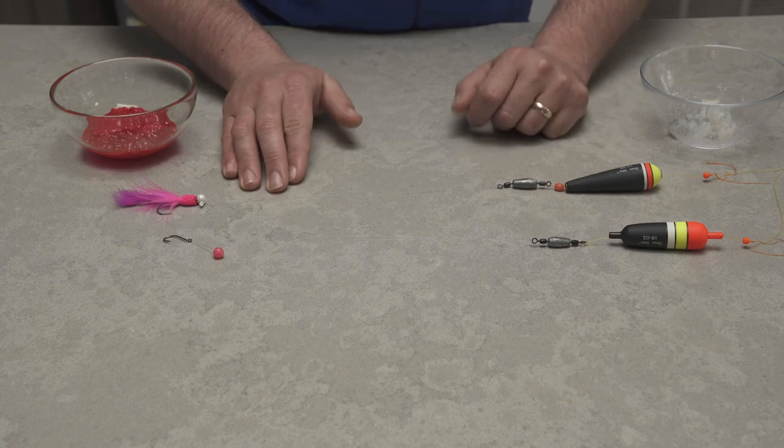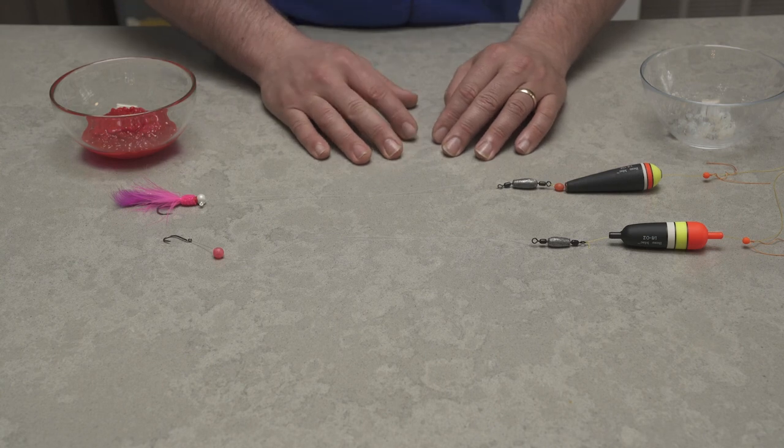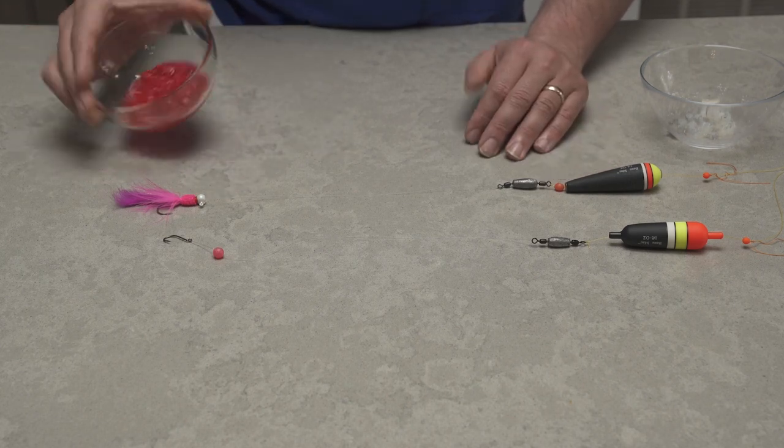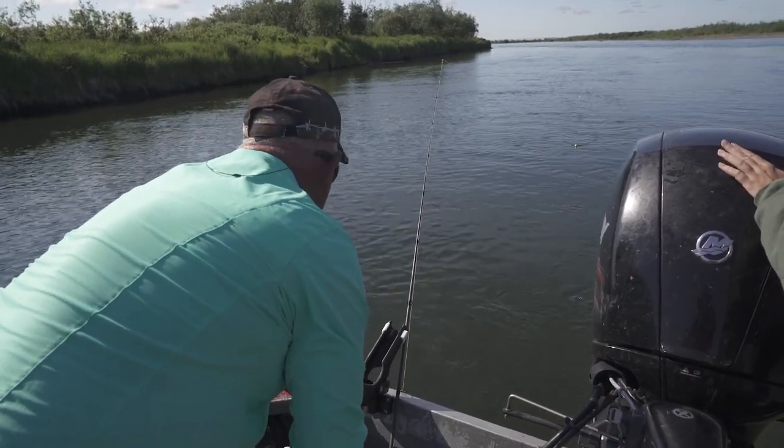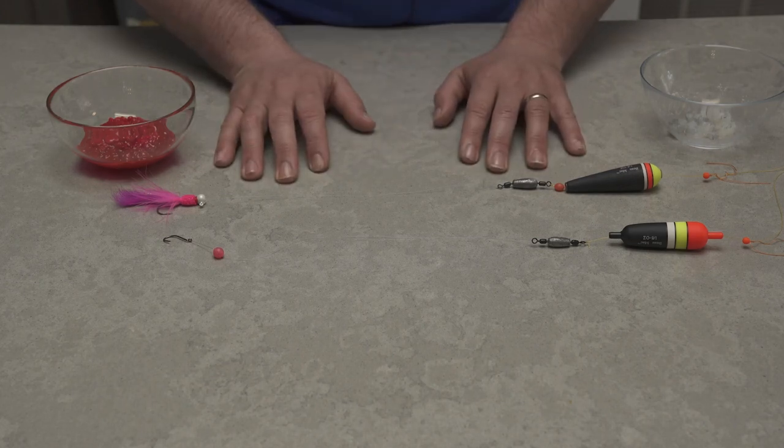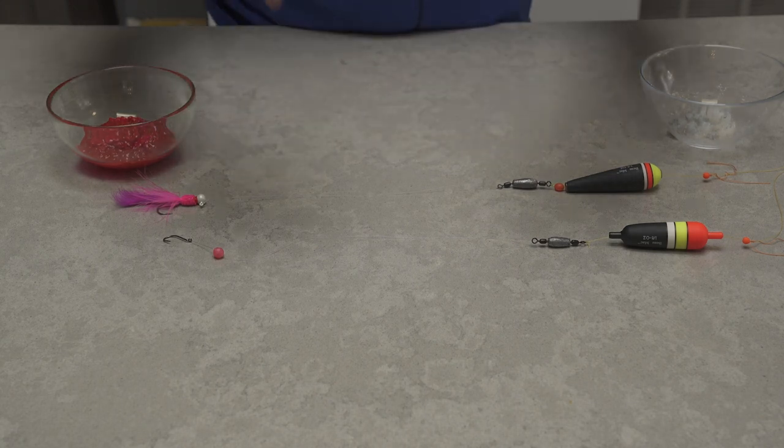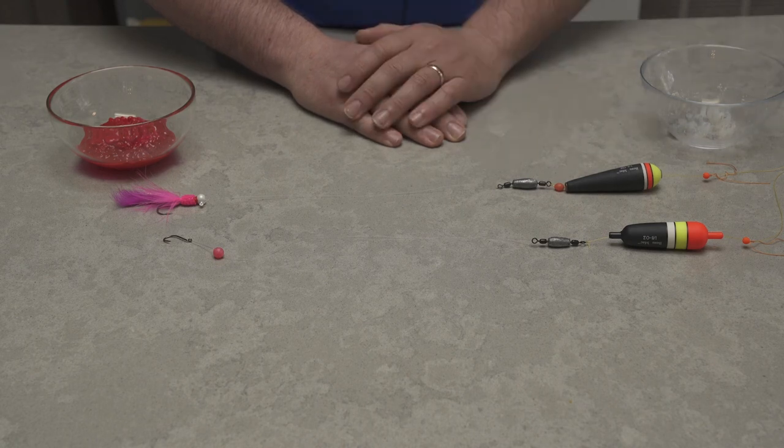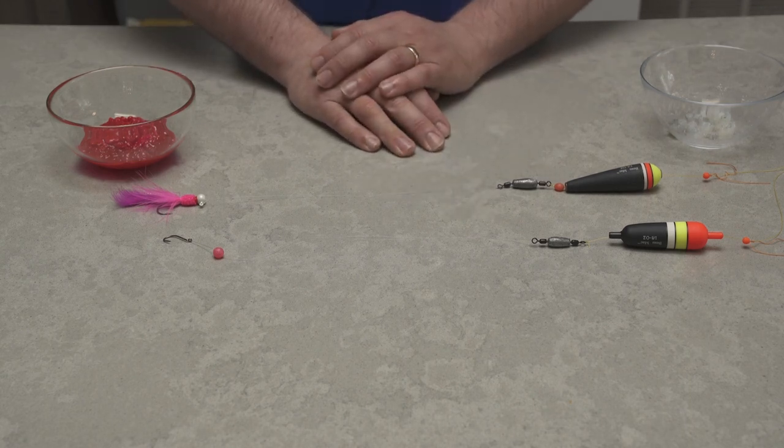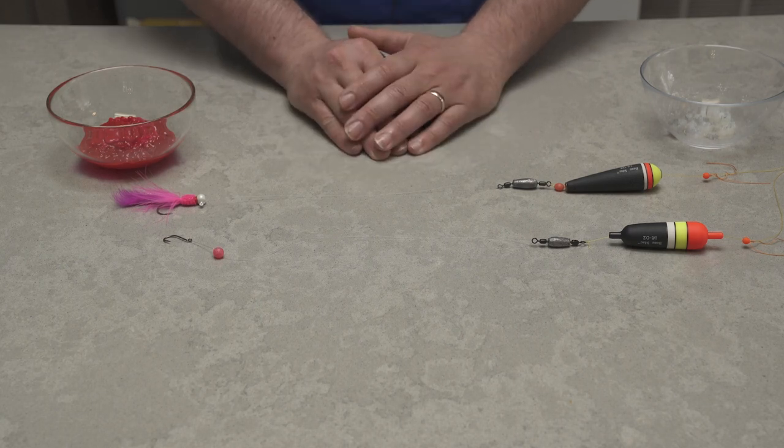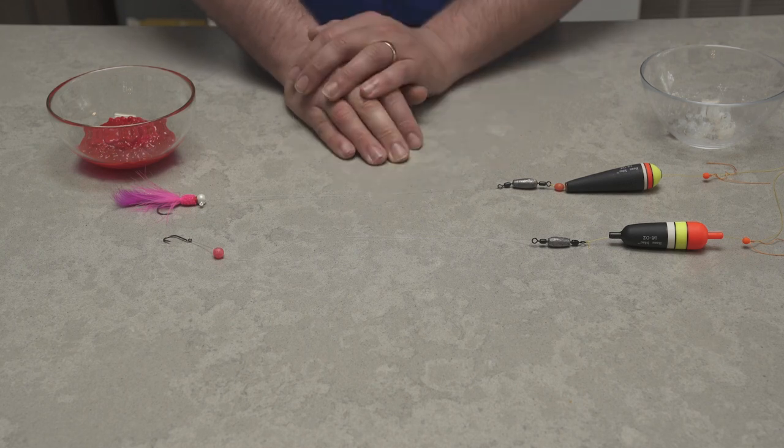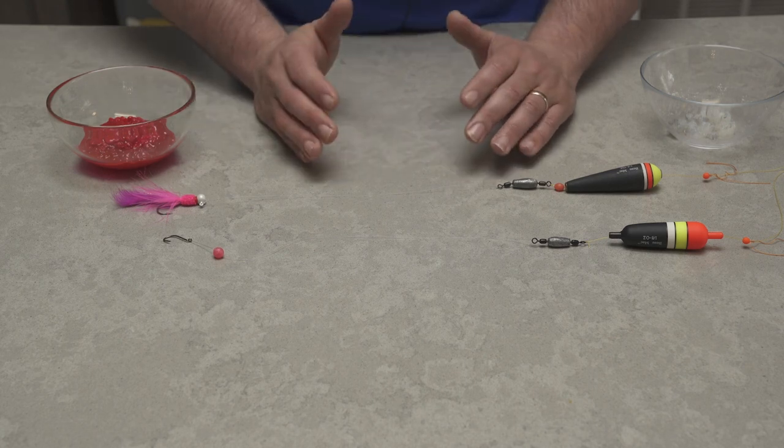I'm shooting when I'm fishing for sockeye to have just the top of the float out of the water because they take it so lightly in a lot of cases. Not every day, some days they're ravenous like piranhas. A lot of days they're super finicky. The primary advantage to this setup is that it's not so dependent on the cured salmon eggs, cured salmon roe. Certainly, you can still use these sprinkled in the water or the juice in the water to get the sockeye kind of centered on the back of the boat. Again, for this presentation with clients, a lot of times we're anchoring above the fish on a current seam and just feeding stuff straight behind the boat. That way we alleviate any casting or mending, anything that's real technical. For the more experienced anglers out there, by all means, the farther away you can anchor from the fish and still effectively present your gear, the better.